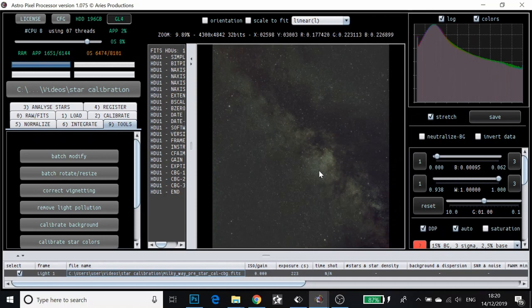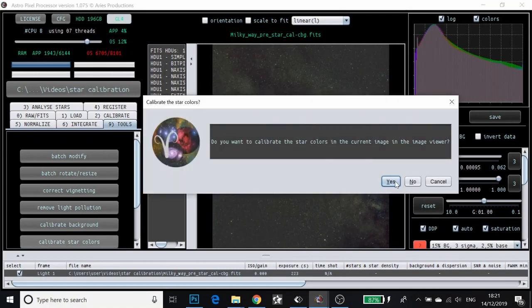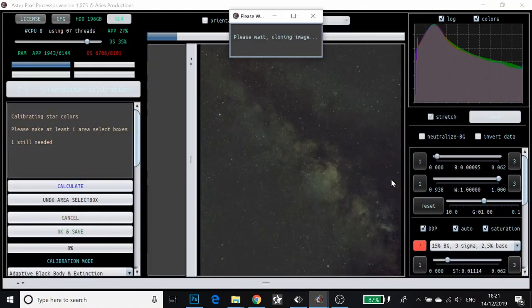So I've loaded up this image, and there is a little bit of yellow, but it actually looks a bit green and a little bit of blue and a little bit flat. So if I click saturation, that will give us a better idea of the actual colour in the image. It's taking its time. So yeah, it's a little bit green. And now I've already done a background calibration.